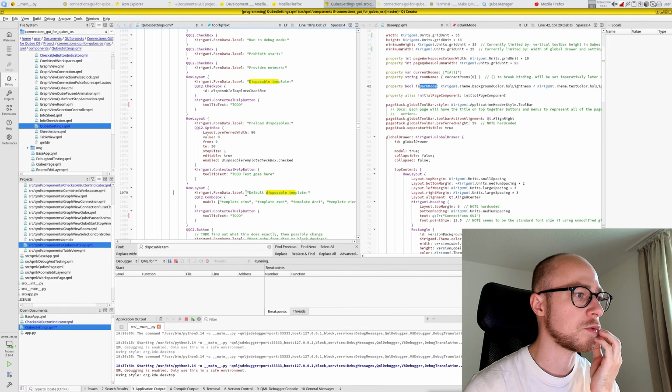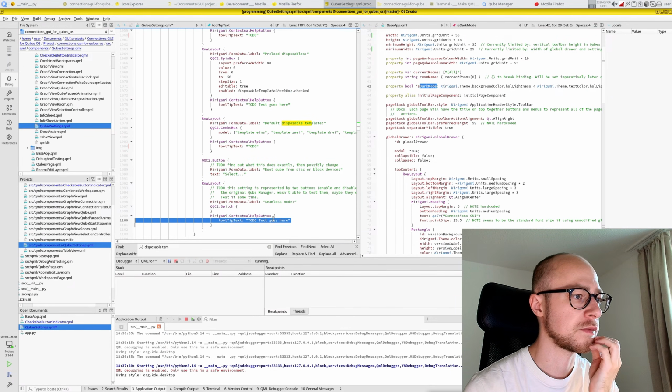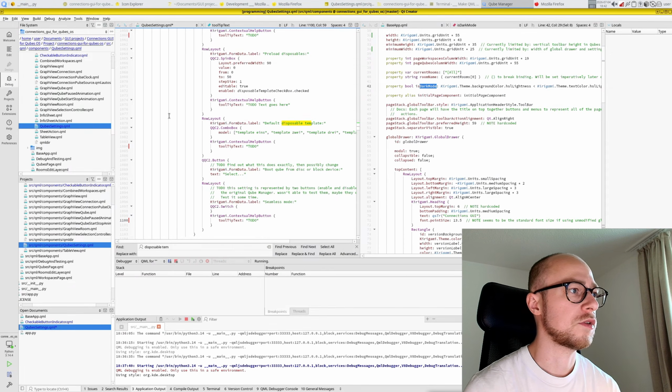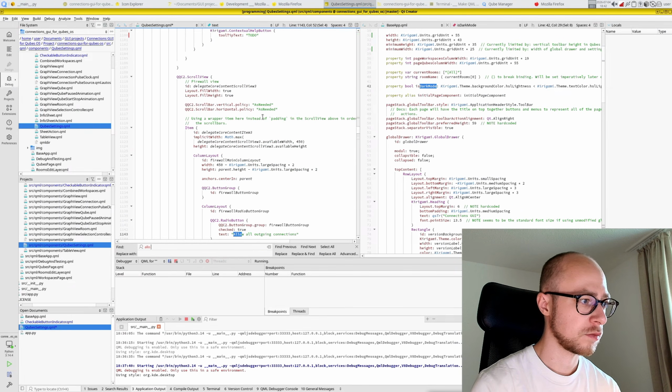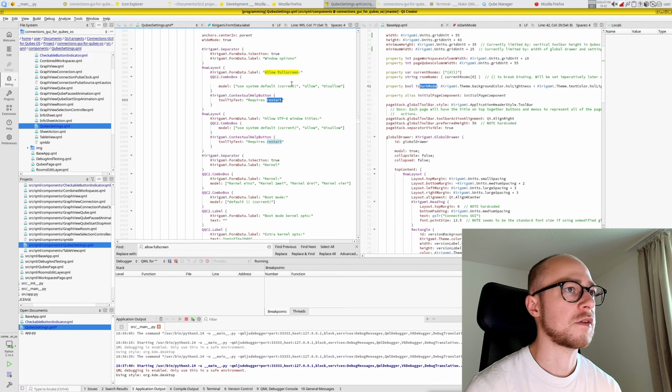The seamless mode switch. Already have it. The allow full screen. Has it.